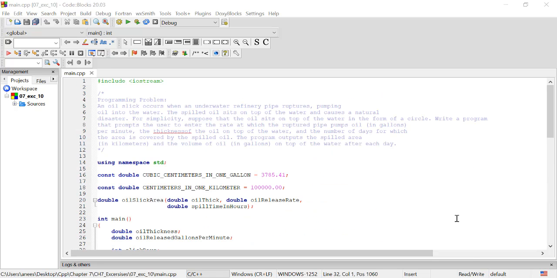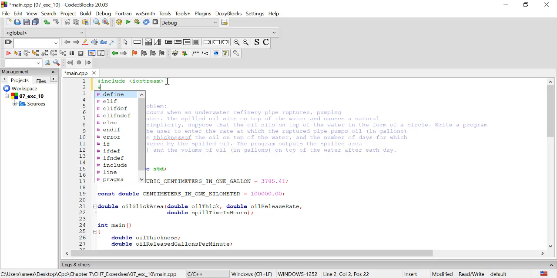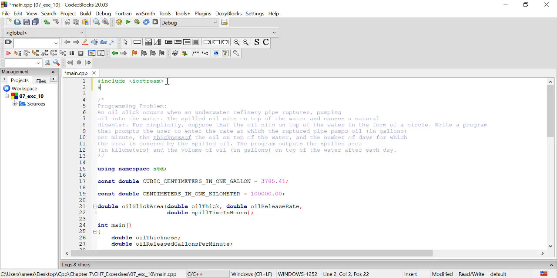Now we can come and run the program and whoa, okay. I actually forgot to include the header file, iomanip.